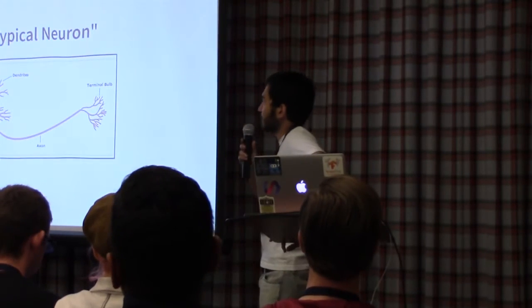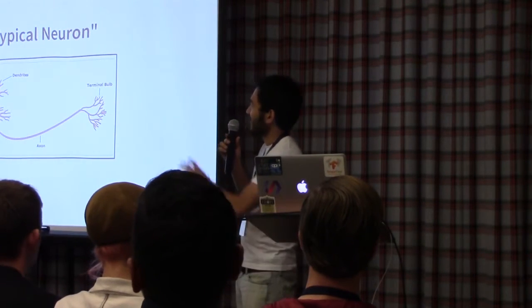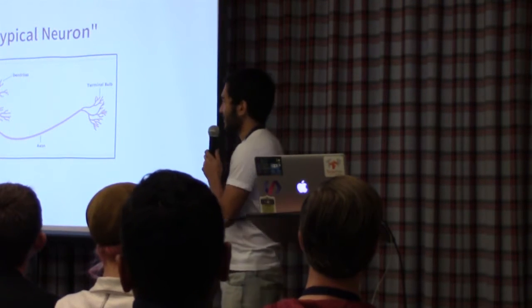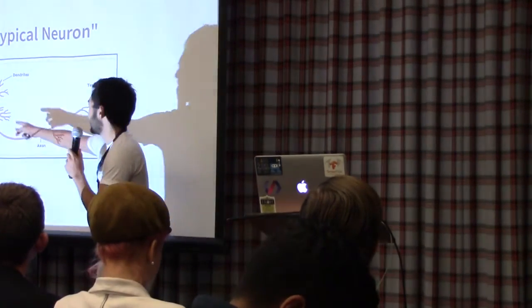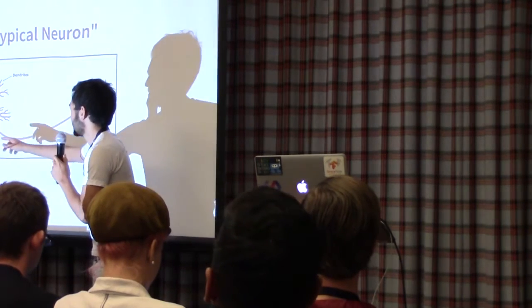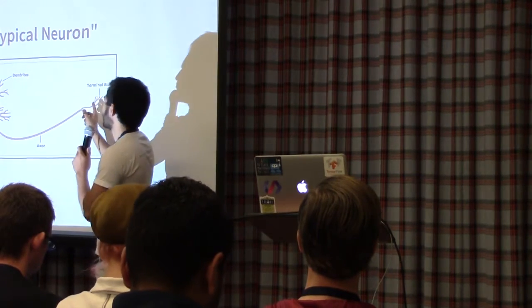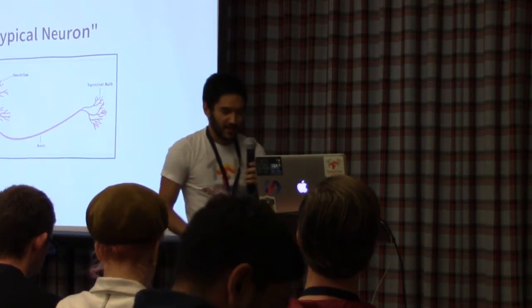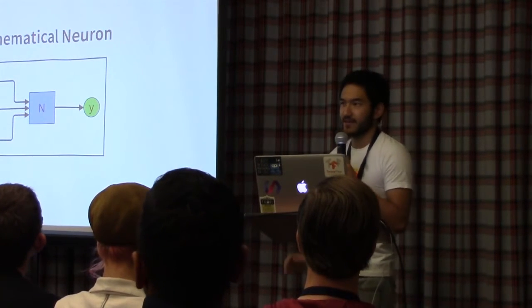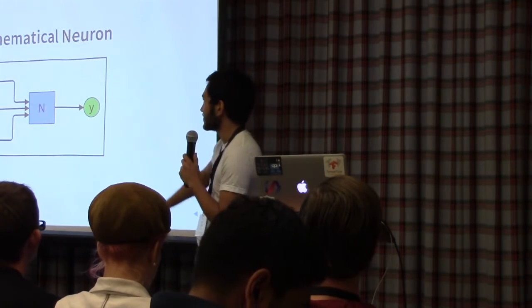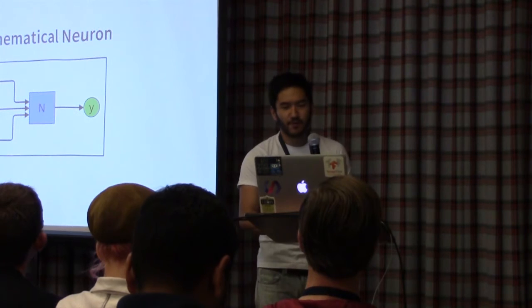Artificial neural networks are inspired by biological neural networks. I Googled for what is a neuron, and I got this image of a typical neuron. You can see that it connects to other neurons over here. If you know a bit about neurology, which I don't, it will get impulses from other neurons and maybe fire, and then trigger the other things it's connected to. If we wanted to turn it into a simple mathematical model, we might get something that looks like this. It has some connections to other things, there's some kind of black box, and then it outputs some signal.